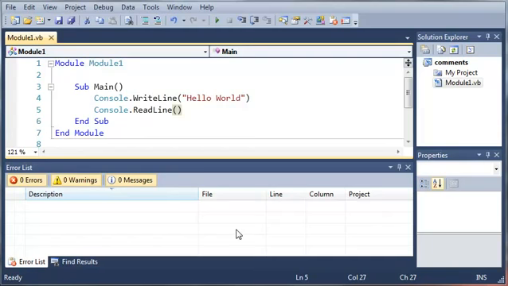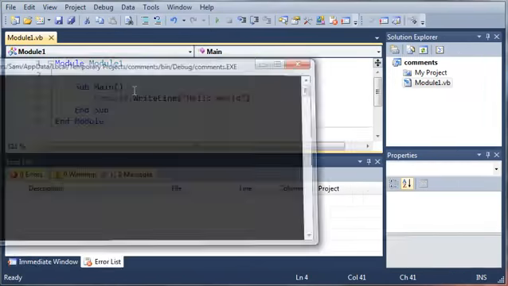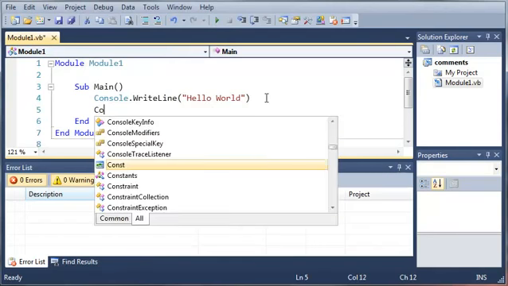Now I'll tell you what a logic error is. A logic error is something that mostly every programmer hates. It means that your program compiles fine, it runs fine, but the results or the outcome that you get from using your program is not what you expected. Let's do an example of a really simple logic error. Let's say I forget to do Console.ReadLine, and when I run this, it just flashes and closes really quick. That's just a basic logic error.